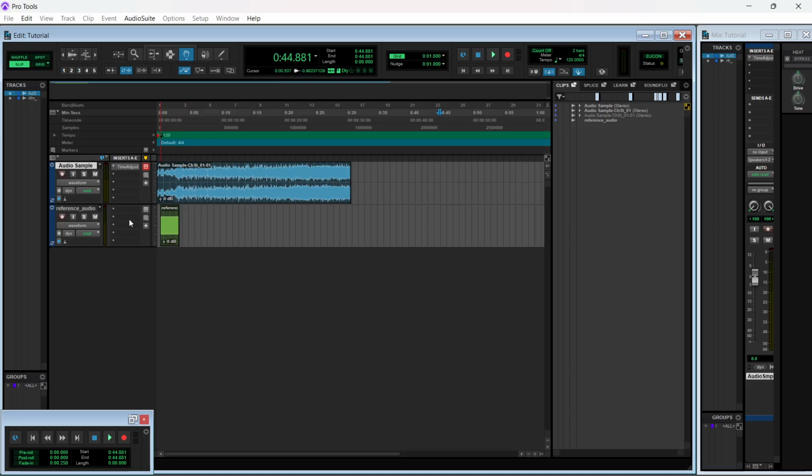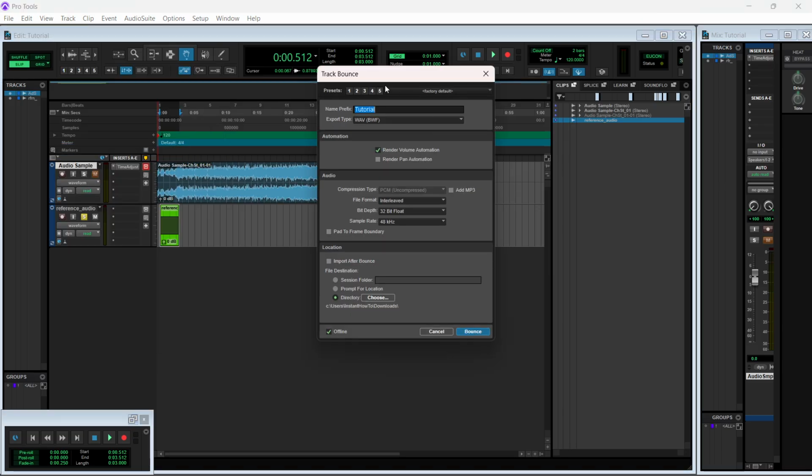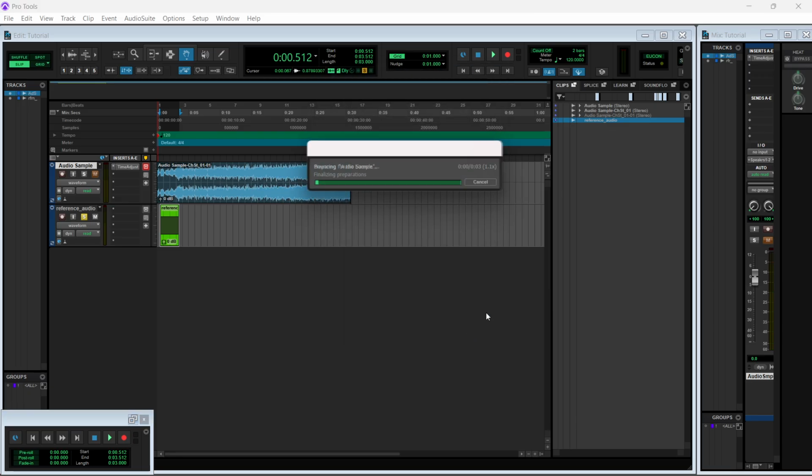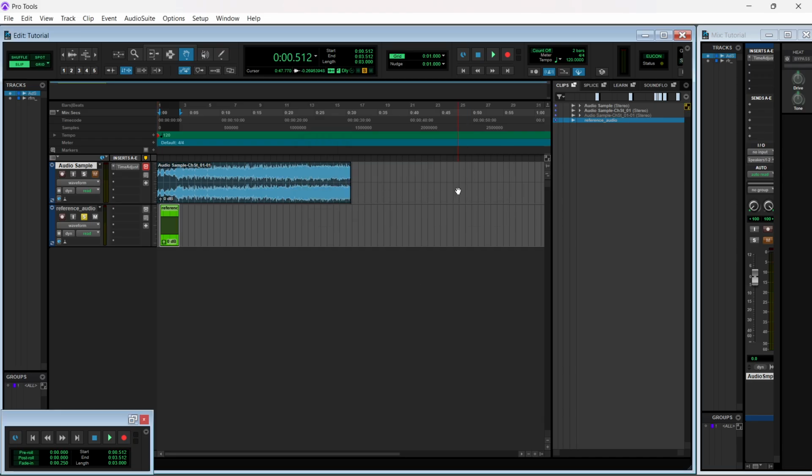Now if you want to bounce a singular track, just a specific one, for example this one at the bottom, you could either click on it and select it and make sure you actually solo this track by clicking this S button over here to solo it. And then when you do that and you select it using this tool over here, which is the grabber tool, you can go to track and then bounce, and then here you can select the name, the export type, as well as some audio settings and location, and then click on bounce. And as you can see here, 3 seconds have been exported just like this, and this is actually 3 seconds.